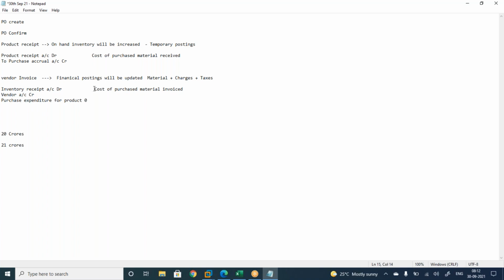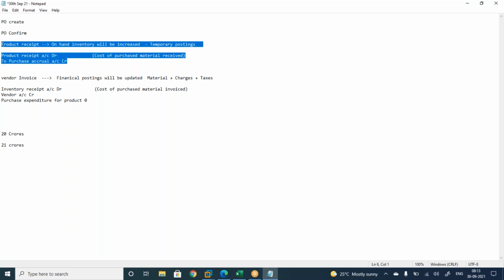So the name, if you are able to remember, because some people are new to this commerce terminology, if you remember this terminology perfectly, that's good. If you are not able to, you can use this word. So if you want these temporary postings in the system, then you need to enable one checkbox.